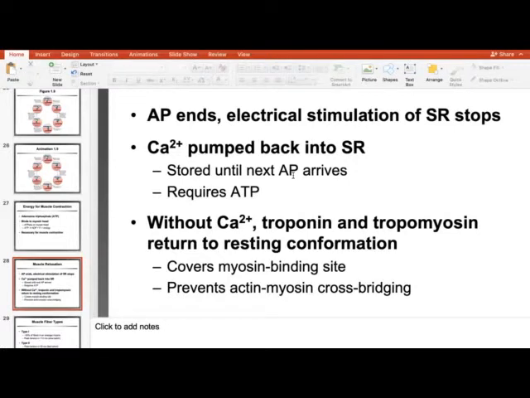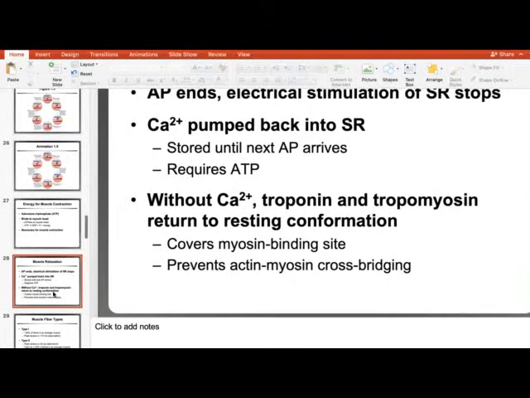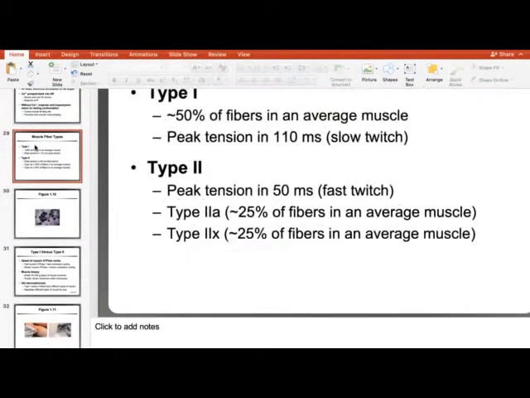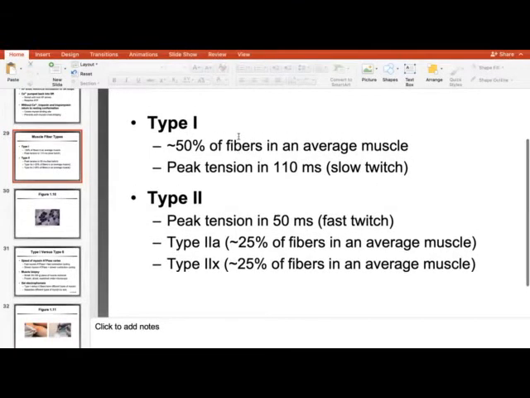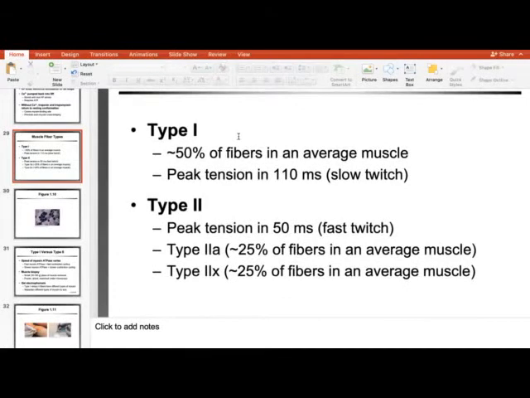All right, so let's move on to the next section, which is the part about muscle fiber types. Now, there's different types of muscle fiber types, and you've all experienced this. I particularly like eating white meat chicken, white meat turkey, all right? But my dad always loved dark meat. So where does that come from? White meat is lighter in color because it doesn't have as much hemoglobin, and hemoglobin is red. Dark meat has lots of hemoglobin. So what is the difference between white meat and dark meat?